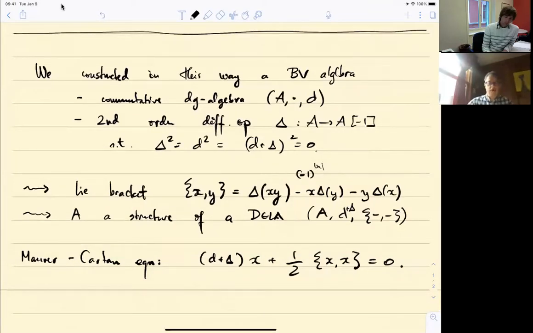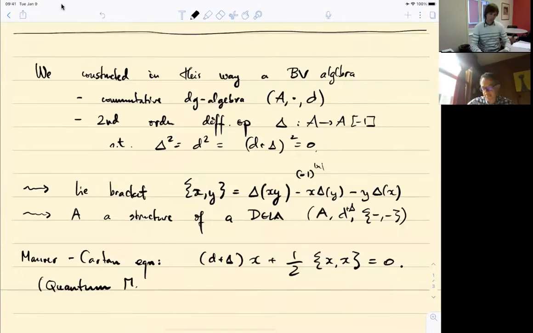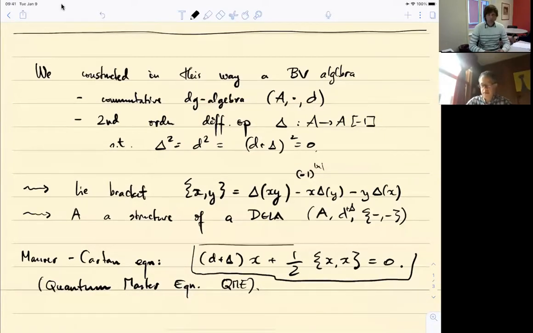So this is often called, when we're looking at a DGLA of this particular sort that came from a BV algebra, there are, of course, many DGLAs that don't come from a BV algebra, but when they do come from a BV algebra, this is sometimes called the quantum master equation. And I'll abbreviate it as Q. All right. Fantastic. This will be the differential equation that I have been talking about all along. This is the equation that we care about.